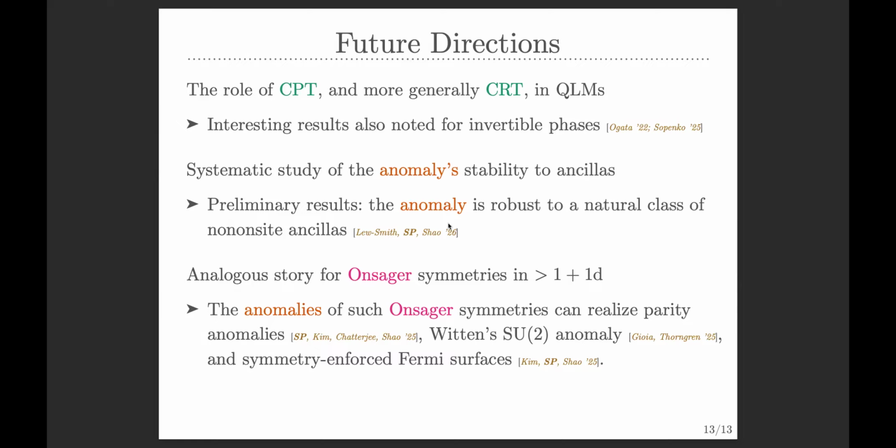Yeah, I think it's, well, what do you mean by well defined? So the order is unchanged. Yeah, when I said in this preliminary result that the anomaly is robust, the order is also robust to all the ancillas we considered. We didn't consider an infinite number of ancillas. We just considered some general class of ancillas, and there are infinitely many of them. But we didn't consider every possible ancilla that we can think of. But for all the ones we checked, the order is maintained under adding ancillas, both in the order 2 and the infinite order case.